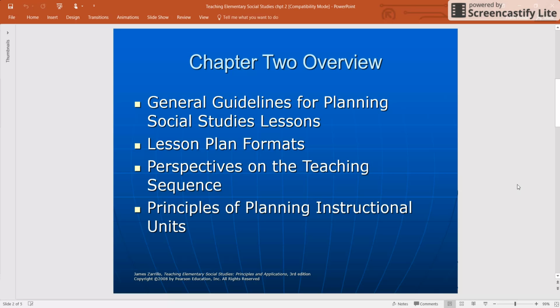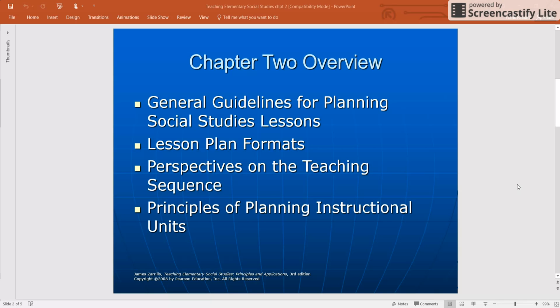Also want to be able to write lesson objectives. Those lesson objectives are very important as they'll be trying to get you to focus in on what you want students to know and be able to do. It's also going to require you to be able to focus in before the teaching of the unit on the student's ability that you want to develop or the knowledge that you want them to gain through the lesson.